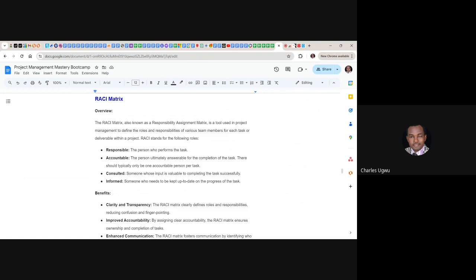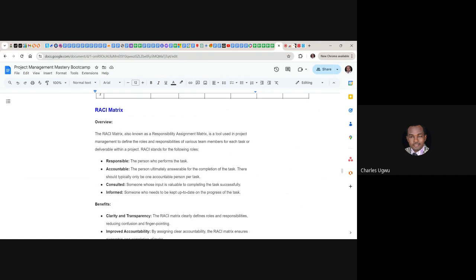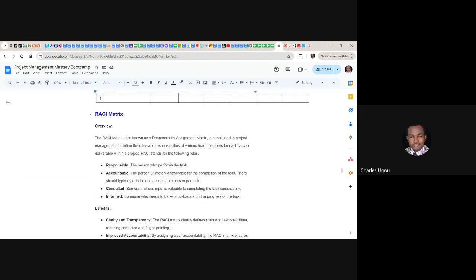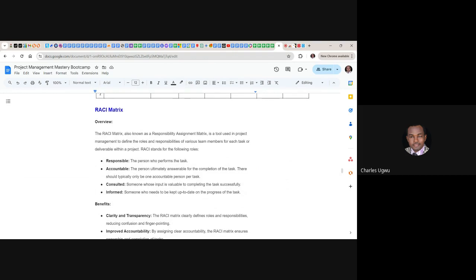Consulted, someone whose input is valuable for completing the task successfully. Inform, someone who needs to be kept up to date on the progress of the task. So you must have to understand this very well for you to understand who is doing what within the team members, within the project team, or among the team members.